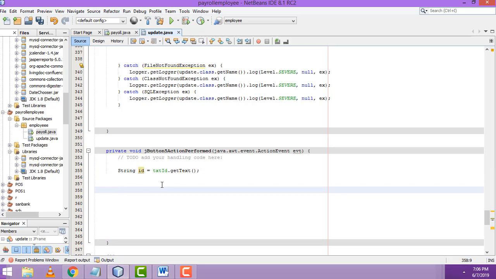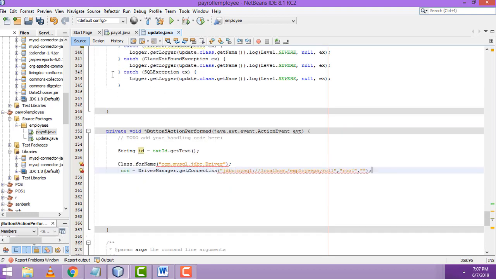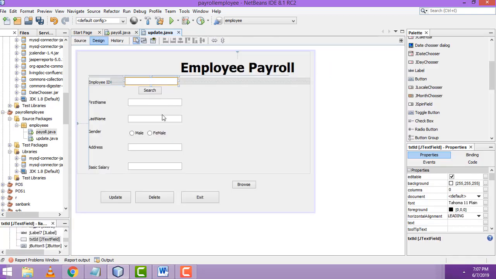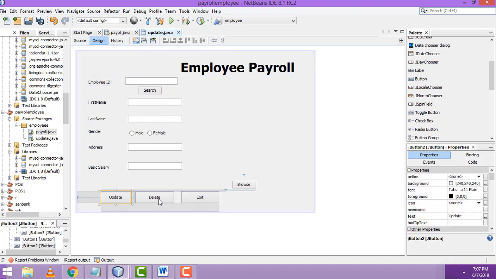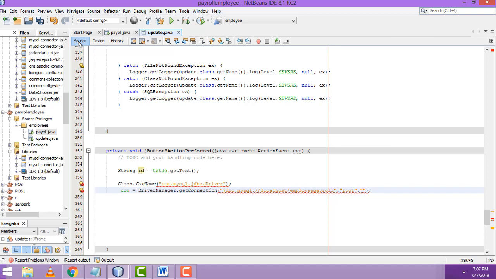After that you have to write the class. We already wrote the class and everything for this, so right click, Control C, copy, Control V, paste it. All the code and interface will be available in payroll.java. We have to do only a couple of modifications. If you create it again, it takes too much time to complete the software, so you have to reuse. Once you did one thing, you reuse it and save time to complete the project.